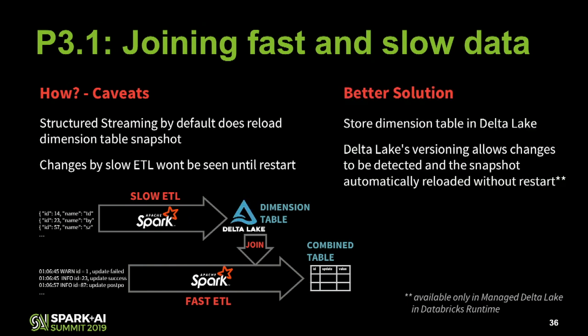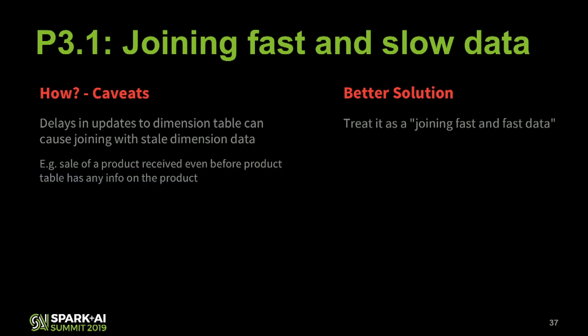So a great suggestion is using Delta Lake instead to save the dimension table. Because of the structure that is present in Delta Lake with the transaction log, et cetera, we know precisely when the Delta Lake table has changed. So structured streaming can automatically figure that out and automatically reload the new version of the Delta Lake table without stopping the structured streaming query, which is great. But the second caveat, the other corner case that you need to worry about, is that delays can still be complicated to reason about.